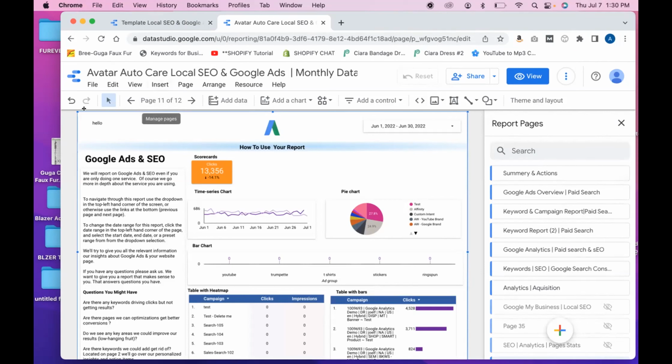So basically this is literally only for SEO and Google Ads. That's all this template is for. So as Data Studio, as a package, it's purely for SEO and Google Ads, which is what we teach. You can add in other sources. So if you hire a company that uses Data Studio and pays for Supermetrics, we can pull in Facebook, we can pull in Instagram, we can do all of those things.